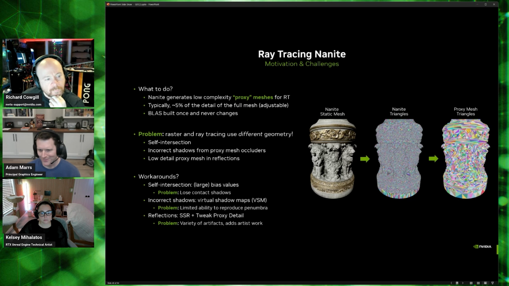Epic has done a variety of workarounds to mitigate these problems, but none of them really solve them. That's ultimately where Mega Geometry comes in. It makes it so in ray tracing, you can use the full quality Nanite triangles instead of that proxy.